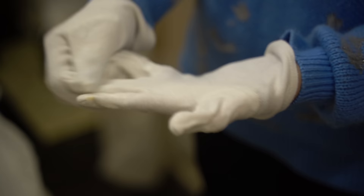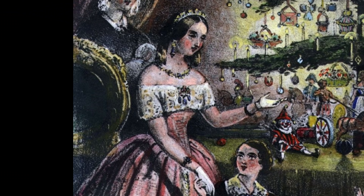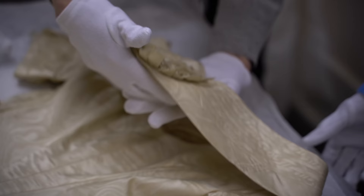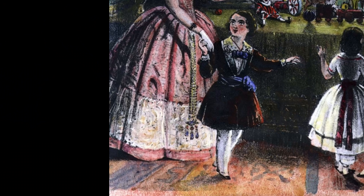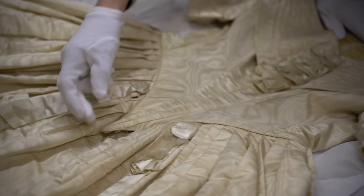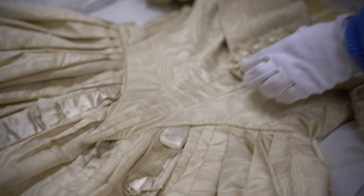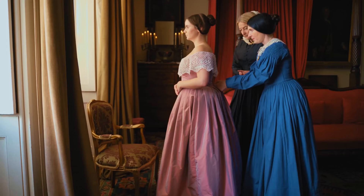The cream silk wedding dress is of the same cut and construction as the illustrated gown, but both gowns differ in superficial details. Queen Victoria's gown has a bertha of Honiton lace, while the wedding dress has a pleated bertha of matching dress fabric. We omitted the lace that adorned the hem of Queen Victoria's gown due to cost. A key construction technique for this era is that the bodice and skirt are created separately and, once complete, delicately stab-stitched together with the stitches concealed between the piping of the bodice. The skirt is attached to a slender waistband with all the turnings folded down into the skirt, thus avoiding any extra bulk about the waist and maintaining the smallest of silhouettes.